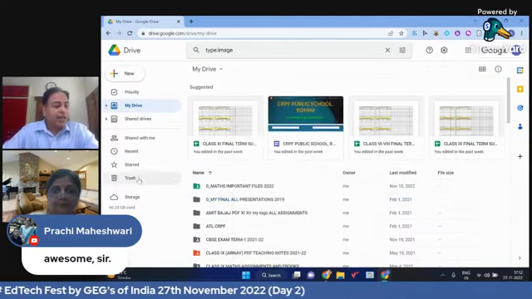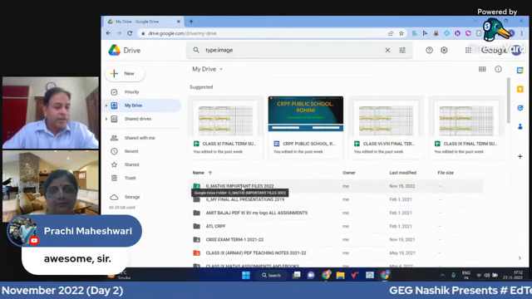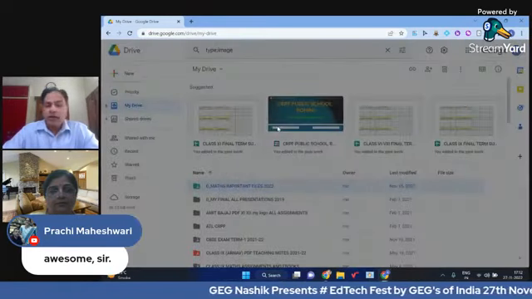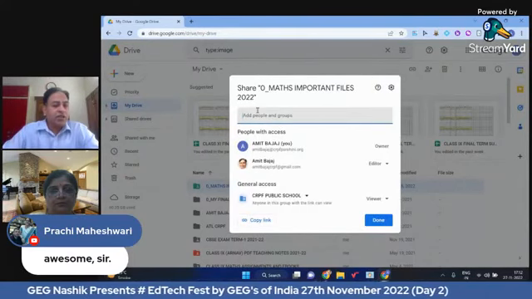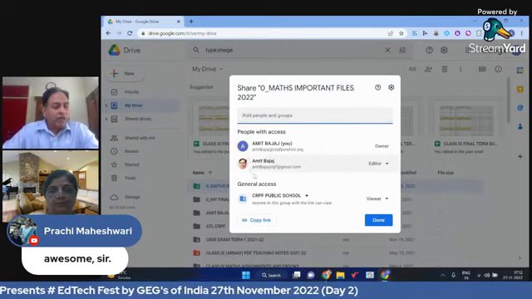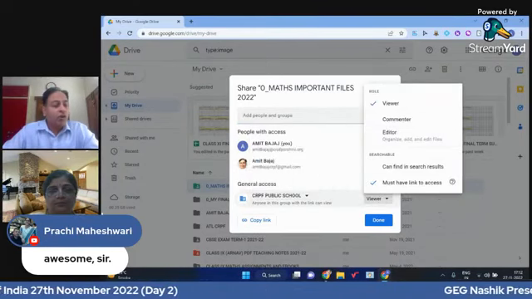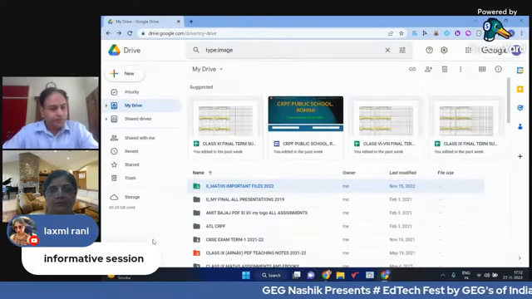And I can always star my files over here. And at the same time, when I right click, I have the option for share. So via online education, I'm sure everyone must have used this option. So I can share the whole folder, and whatever settings are given to the folder, they will be available to all the files inside this folder as well.